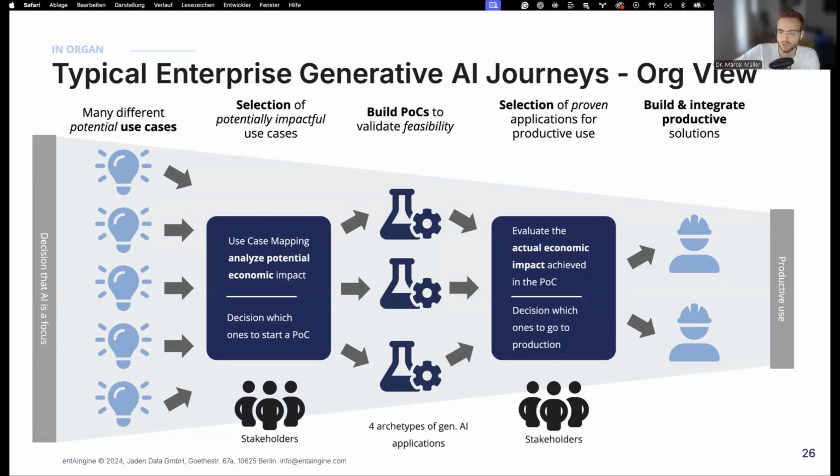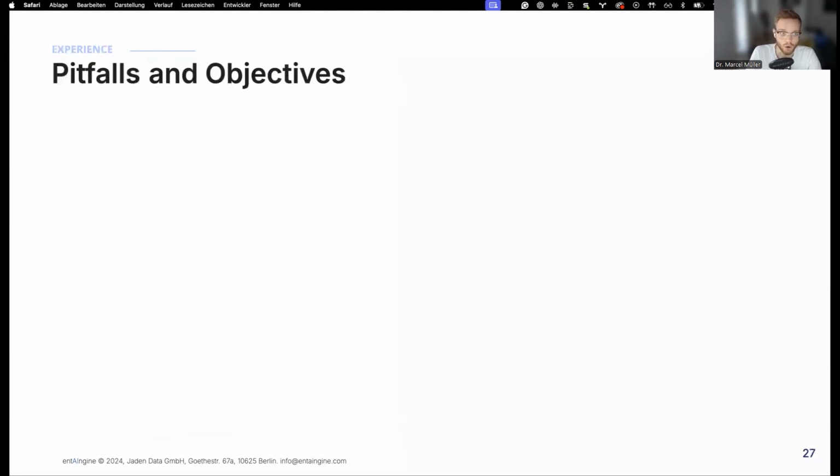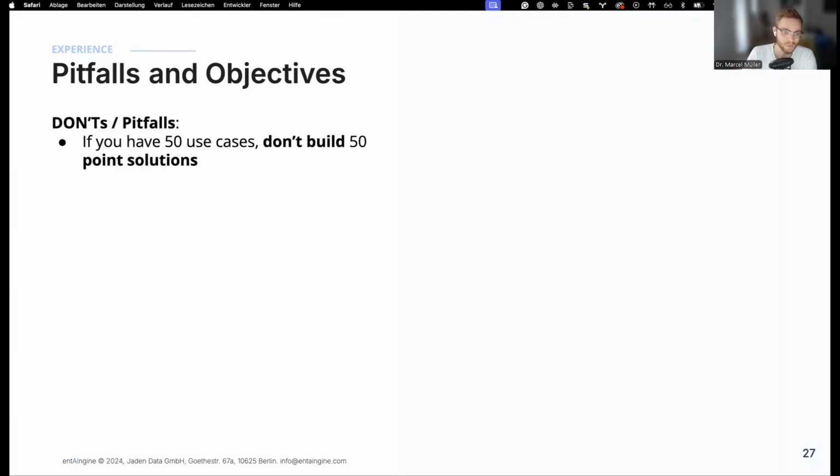But in the end, you have to have a pre-productive phase. We're doing systems integration, final polishing, quality control, and having a productive version that you can actually roll out. And I would like to tell you a little bit about pitfalls in this process. I have seen all of these pitfalls in projects in the past. So this is a little bit of my learnings.